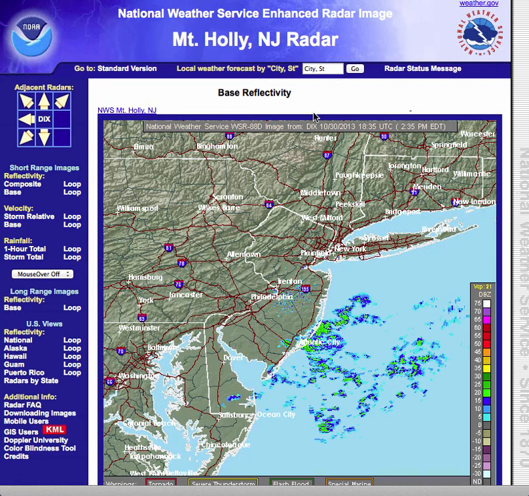Now, this means that when you start to see news stations call out Doppler 8000 or whatever name they want to call their radar, they don't have their own radar system. Okay, let's be very clear about that. What they do have, though, is an enhanced graphics program, basically, that gives you more detail into the raw data that they get from the National Weather Service.